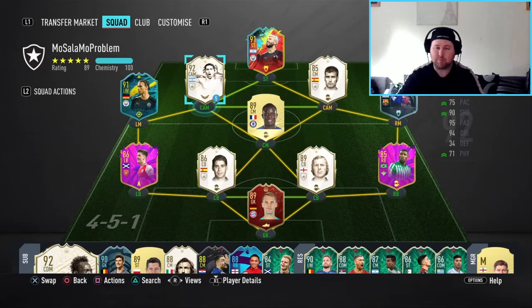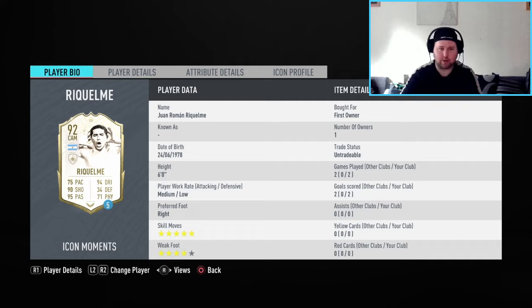Today's video, we're going to be giving a review with some gameplay to Juan Román Riquelme. He is back. It's his prime moments. We do have him on loan. The team that I'm using is on the screen right now. Riquelme, man, Riquelme. Oh, 6 foot. Medium low work rates, right footed. He is 5-star skill moves with the 4-star weak foot.